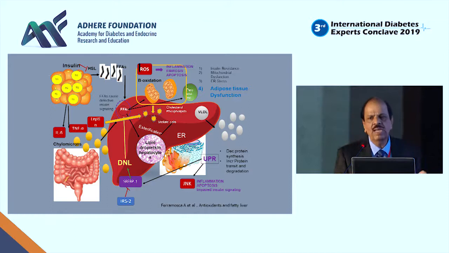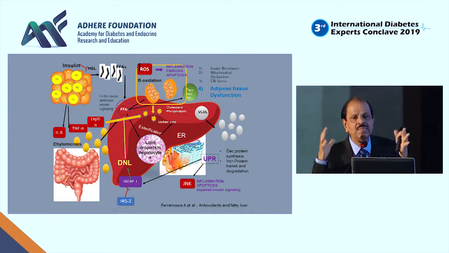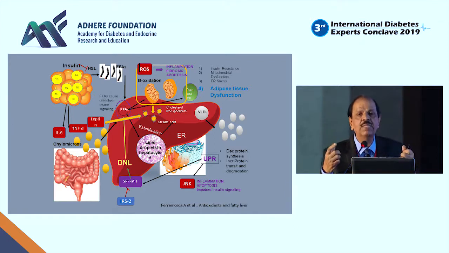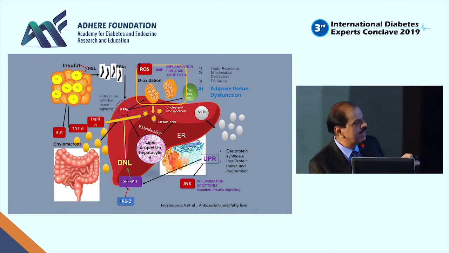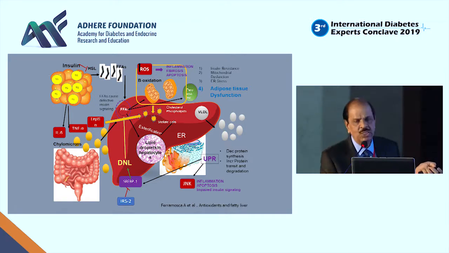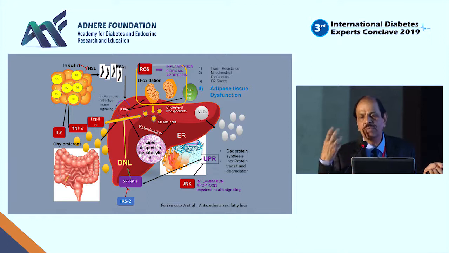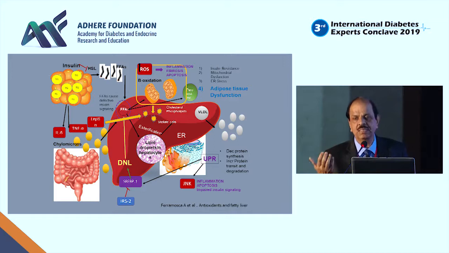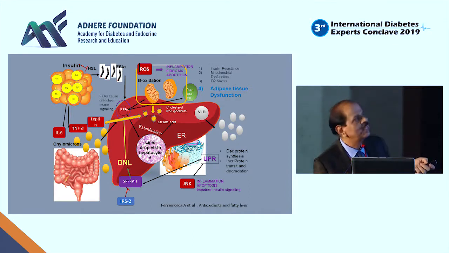Okay, that now brings about the next topic, adipose tissue dysfunction, because these adipocytes are so much triglyceride loaded, they become larger in size. And the fat cells become larger in size, that is sensed by the immune cells as abnormal cells. So the immune cells start mounting a reaction to this. Therefore they produce interleukin-6, TNF-alpha, and leptin. We all know leptin acts on the POMC neuron, which is supposed to bring about satiation, so a person stops eating. But most patients of obesity have leptin resistance. So leptin doesn't work there, and therefore the patient tends to eat more.